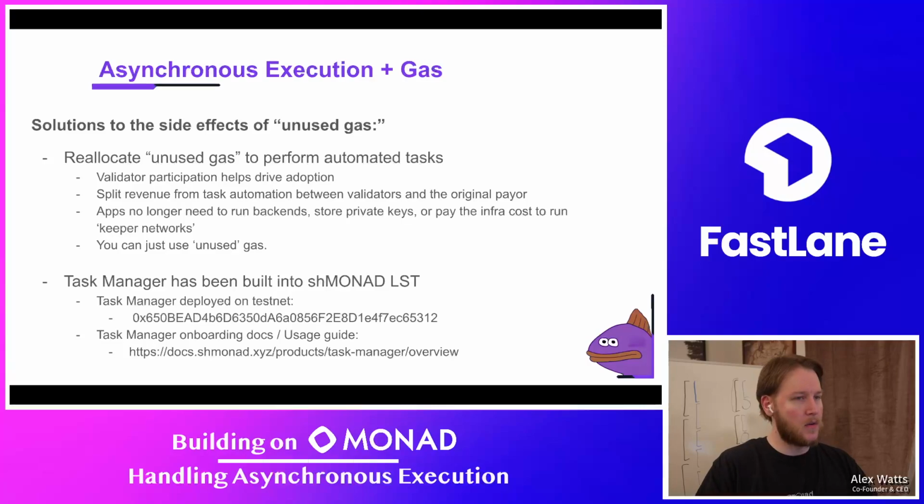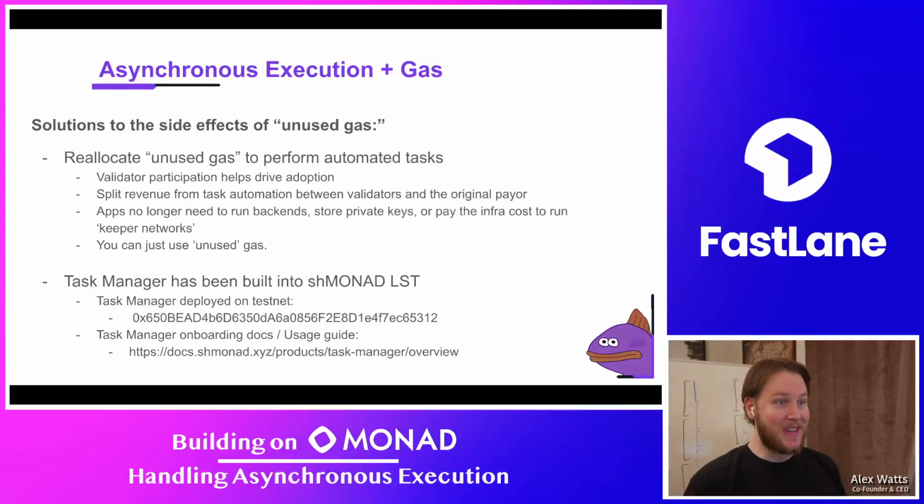Or maybe you're a central mode order book and you need to turn the crank in order to keep your prices up to date or in order to keep your margins balanced. Maybe you just want to do like a dead man switch or something like that. Maybe you want to automate payment to somebody. Maybe you want to do something that's automatic that you know is going to happen in a provable, on-chain, trustless, decentralized way.